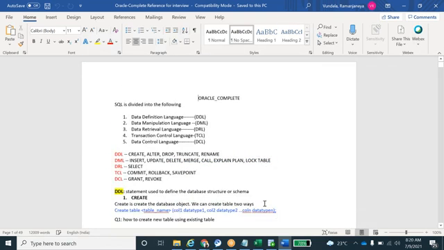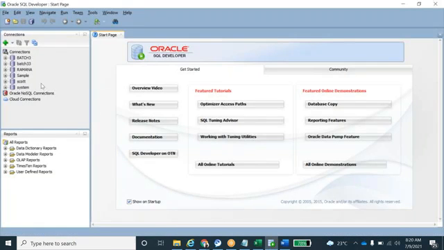So we'll start with how to create the new table. Once after your installation of the software, you have to connect the schemas, right? You have to connect the schema. Now I am going to connect one schema. Already SCOTT is the default schema. If I want, I will connect a new schema that I am going to create.